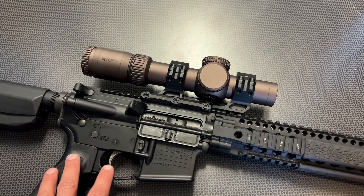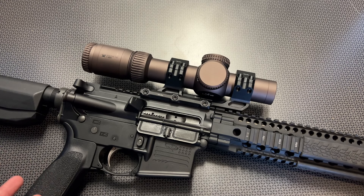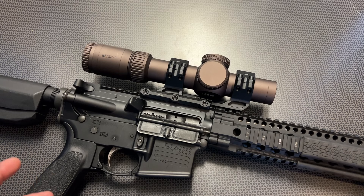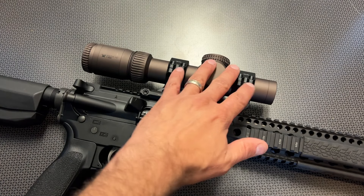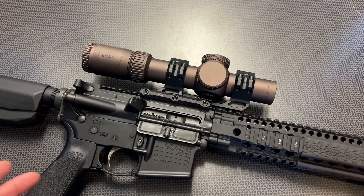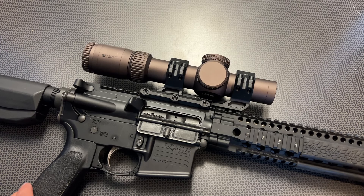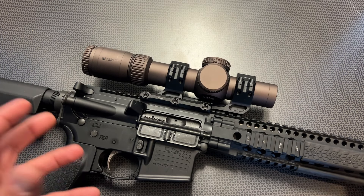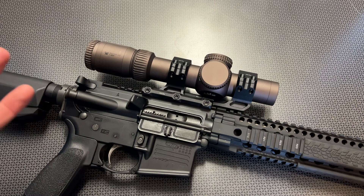They go through all of the detailed specs and features on their website. I just want to give you a user's account — this is truly one of the best jack-of-all-trades rifle scopes you can possibly mount to an AR-15 or AR-10. I know there are other premium ones out there, and I also love second focal plane optics, but this one being first focal plane gives you a little bit more versatility. Can some second focal plane optics in the $1,000 to $2,000 range beat this at one power? Yes — but when they zoom in, you lose that effectiveness of the first focal plane, and that's where this starts taking over. Nothing can ever be absolutely perfect, but this is pretty darn close to being one of the absolute best optics for doing everything you could possibly need.